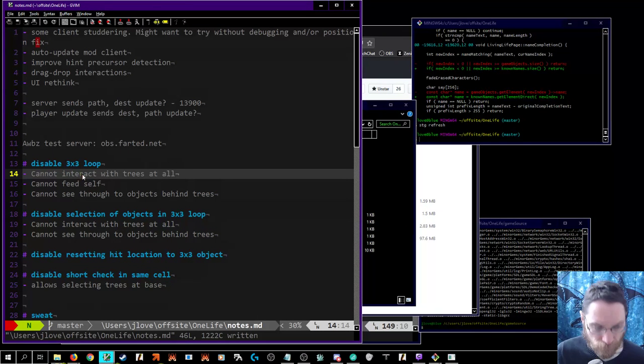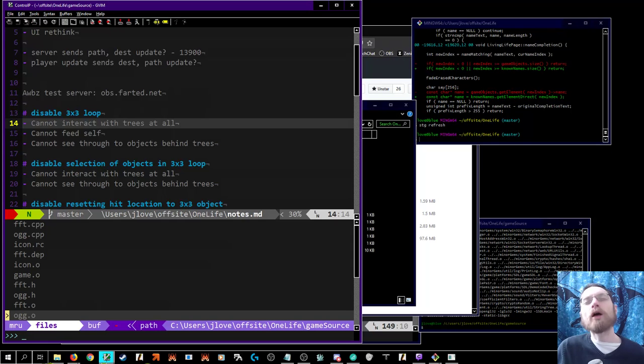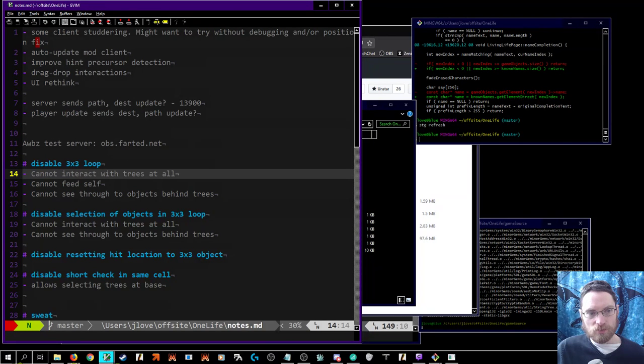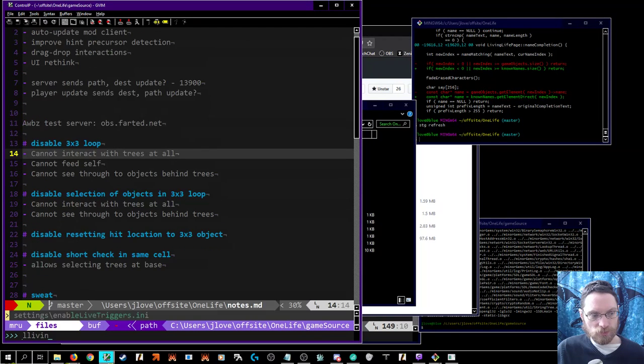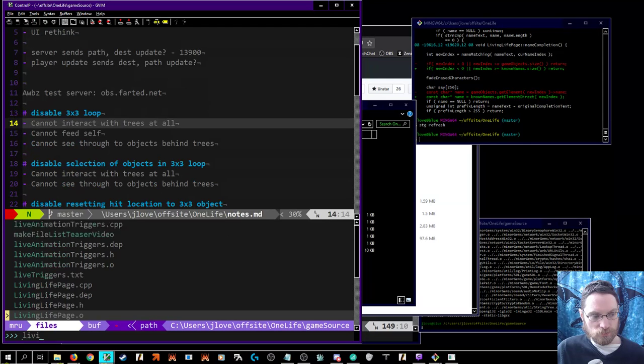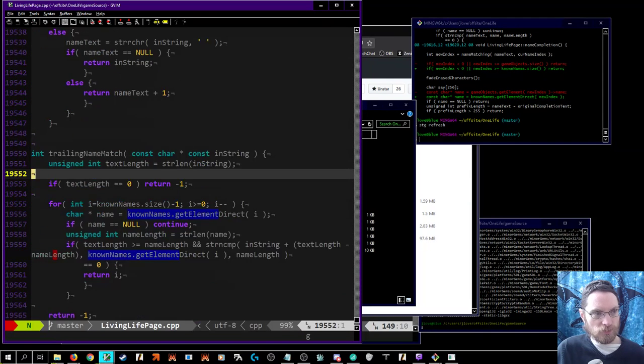Well, actually, I can look into the base game's update mechanism. Although that might be a minor gems thing. Well, no, actually... Was it Living Life page that had the game version?